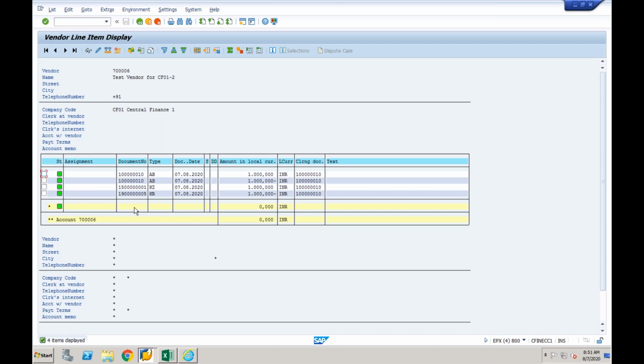SAP is maybe possible, but central finance is not limited to SAP. It's a non-SAP system as well. So going back to that system and posting something is too much. Definitely, so it is a decision. It is a decision that you need to take, whether if you want to make a small change, you are going to make that change in the source system or in the target system. But you should be 100% sure that if you are doing anything in the target, don't expect that it will automatically reconcile with the source.